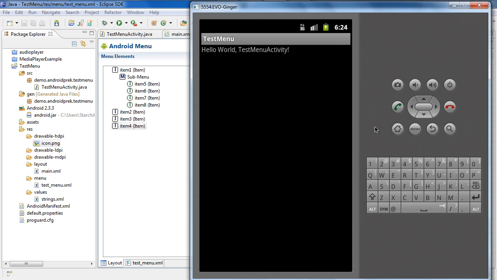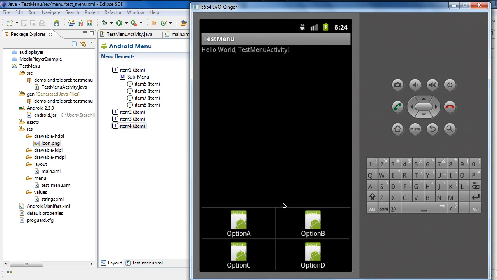Alright, and now that the application has started, when you hit the menu button, when the menu inflates, now we have icons for all our menu items. It's that simple. And you could use whatever icon image you want to use that's related to the application you're doing. And you can set it up for whatever you want, but for right now I just wanted to use this because I know everybody will have that image. But that's pretty much how you set up a menu, how you inflate a menu. You set up a sub-menu and you add images to your menu.